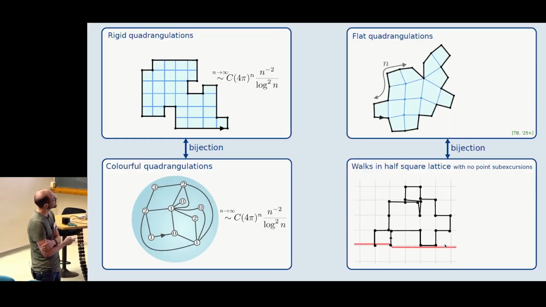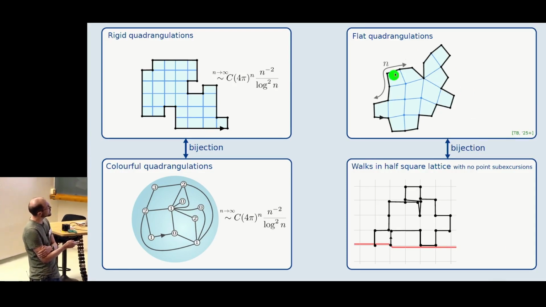Now let me just flash that there is actually a different type of bijection one can give for flat disks. So if we relax the various constraints that made a quadrangulation with inner vertices of degree 4 a rigid quadrangulation, and look at the most general class of flat quadrangulations where the boundary now can have arbitrary degrees, then it turns out that there is a bijection with walks in the half plane, excursions in the half plane, with a little constraint on the sub-excursions.